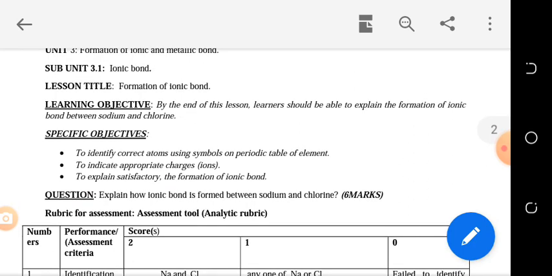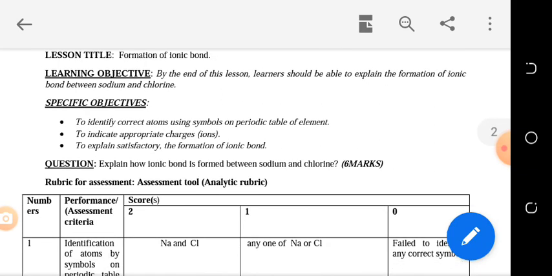The learning objective. So I think during the training of assessment, we did not put emphasis on the learning objective, because when you are assessing, you need to state the learning objective. And then from the learning objective, you have to indicate also the specific objectives from which the rubric is going to be set.